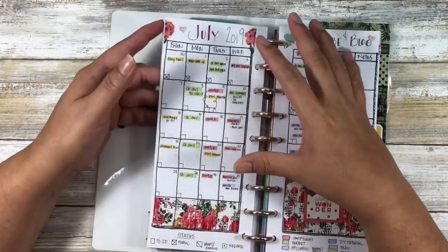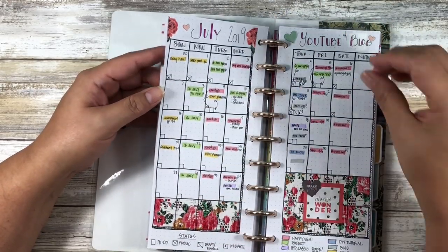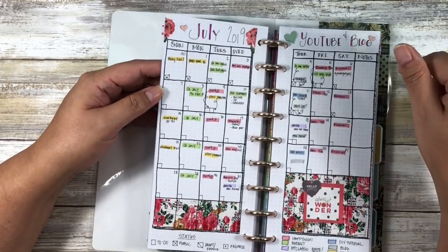Now I would like to do just a cover page before getting into the monthly overview, and I'm hoping I can remember to do that coming into August.